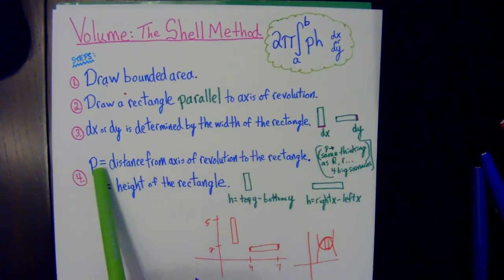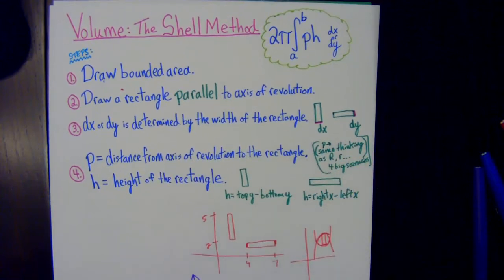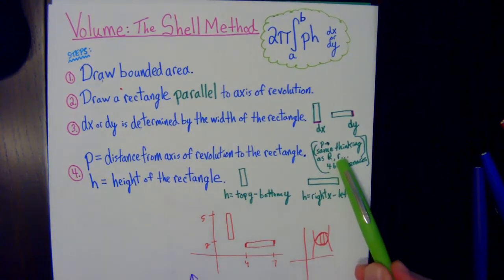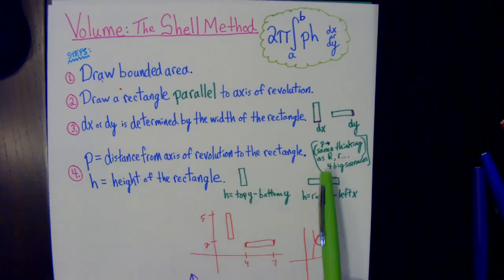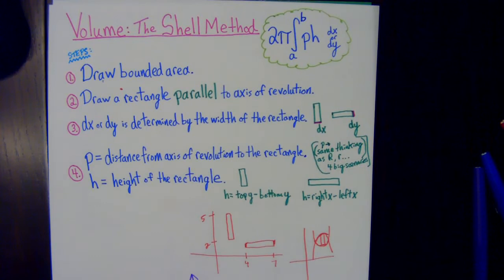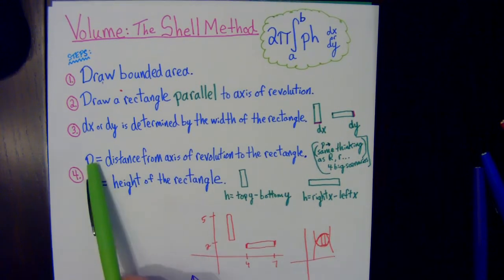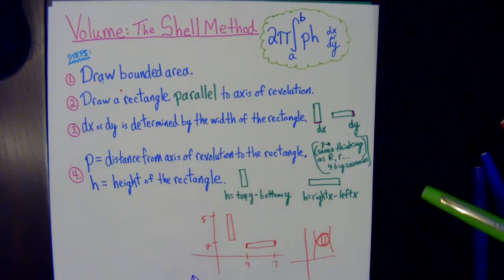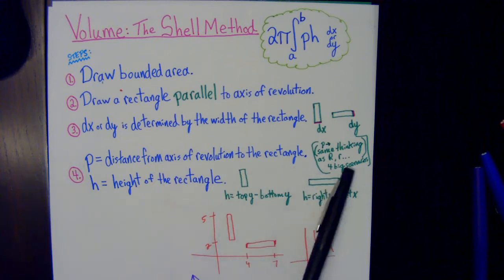Now, when I get the p value, that's going to be the same exact thinking. This section may seem easier to you. One, because you're not squaring a bunch of stuff, but also you already had a bunch of practice trying to obtain that capital R and the little r. And that's what the p is, different than the capital R and little r, but the thinking is the same because you're going to be measuring distances from the x-axis up, from the y-axis over, from an axis backwards or down. And so you're going to use the same 4 big scenarios right there.